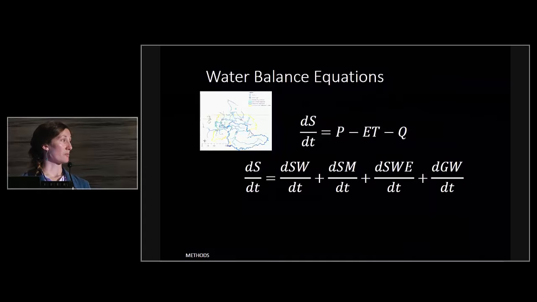So we can use VIC-CropSyst to quantify P, ET, and Q, as well as soil moisture and snow water equivalent. One thing that is great about using VIC-CropSyst is traditionally when we use this water balance approach with GRACE, changes in soil moisture are hard to account for as a result of agricultural activities. So with CropSyst, we're actually incorporating the influence of human management in ag lands specific to crops and also irrigation type. You can specify what irrigation type is being used for different crops in different areas. So this is actually giving us sort of a combined natural and human soil moisture change estimate.